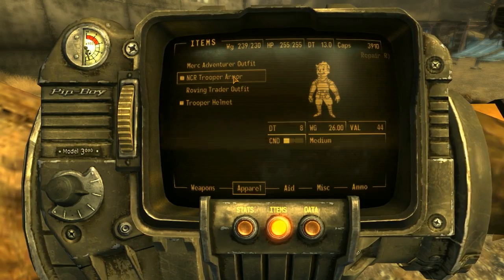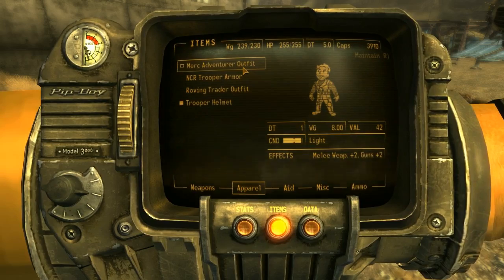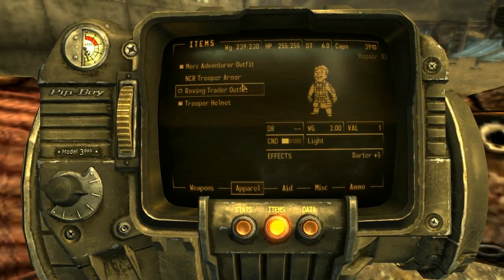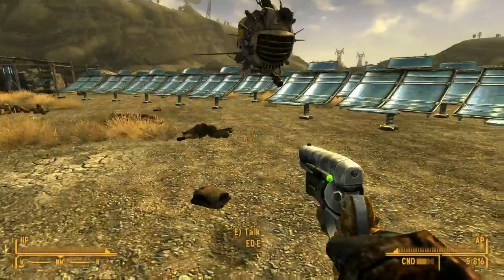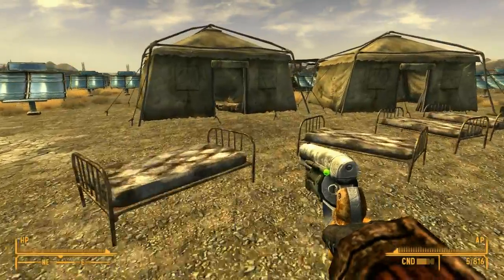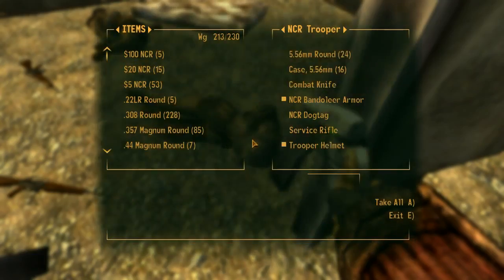And I can drop this now since I no longer need it for now. Merc Adventure outfit, put that back on. There we go. And we are good. We are beautiful. And we do have one more dead NCR over here. Apparently they never made it out of their poor little cage.